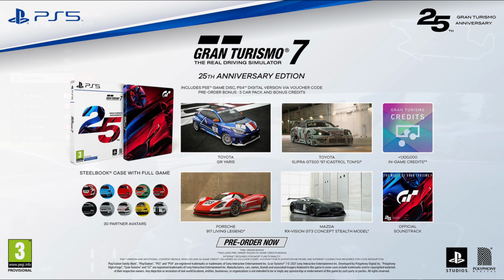And there's one other bit I want to say here. This might be a bit controversial. I don't think anyone else is talking about this. So congratulations if you made it this far for this snippet. With the physical 25th Anniversary Edition, you will get a PS5 disc that will go in your steelbook, and you will get a PS4 code. You get a PS4 code.